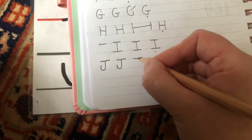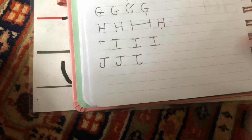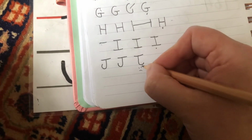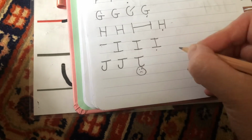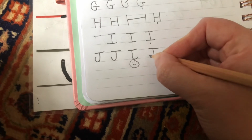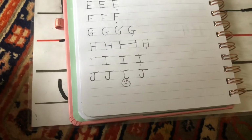Make sure that you don't curve that way, because that one is wrong. Put a sad face under it. Okay, so it goes across, down, and up. Capital J. Well done, everybody.